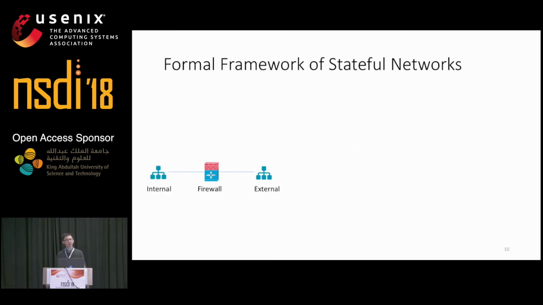So now let's first talk about how we can model a stateful network and propose a notion of correctness on running test scheduling. I'm going to use a simple example, as we've seen before, to illustrate the high-level idea. At the first step, we're going to assume that every device has a finite set of ports, and every port has a FIFO queue that is able to queue incoming packets waiting for processing.